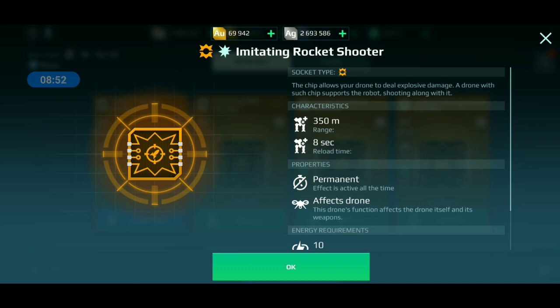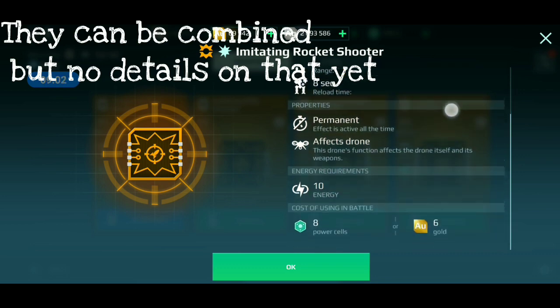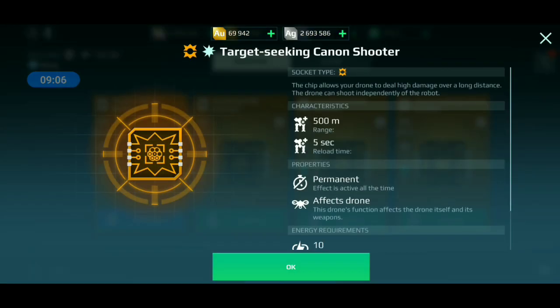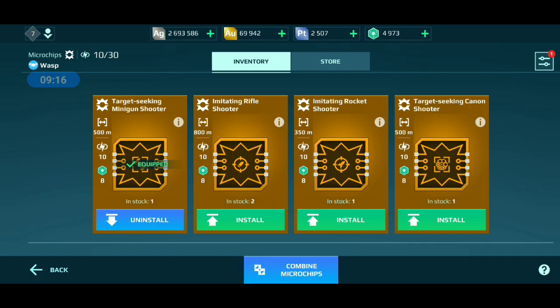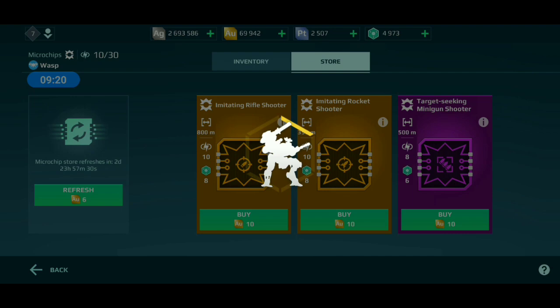The rocket shooter, explosive damage, 350 meters range. You can tell the kind of weapon they are based on this range. And this is a 500 meter rocket, deal high damage over a long distance. It can shoot independently of the robot. Now, as we saw in the store, when you try to buy these chips, they come in different tiers. Purple means tier 3, gold means tier 4.